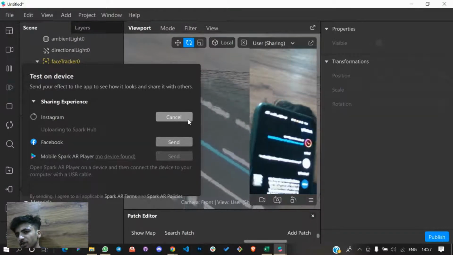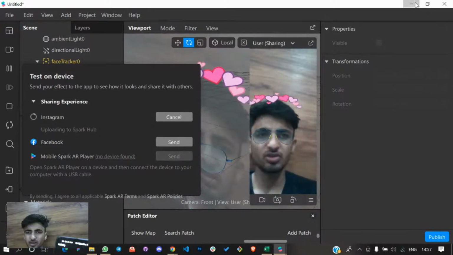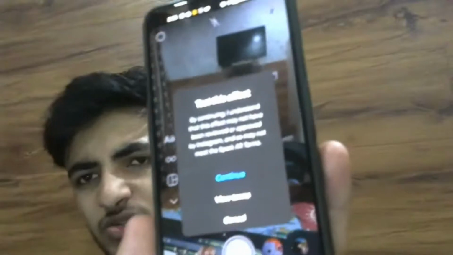Try and preview your filter. So if I'll just show you over here, with this one camera you can see something like this option that I can see. Just click on this. Now it is giving me a test link to use my filter. So this is how you can simply create and test your filter. This is a very easy task that you can do. So I'm just testing my filter.